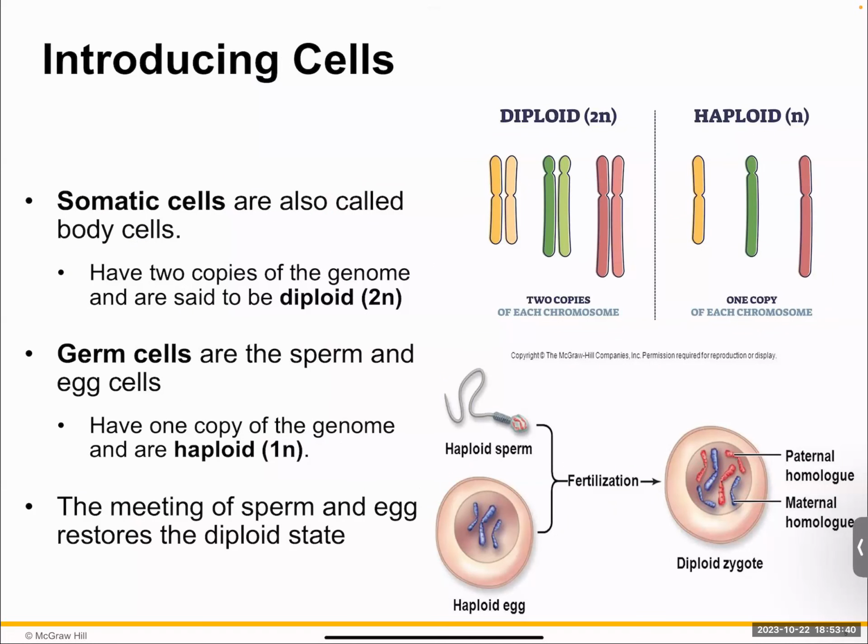Now, the next thing we're going to talk about is how do we categorize cells? There are two major categories of cells, what we identify as somatic and what we identify as our germ cells. The way I talk about somatic cells is basically any cell in our body with the exclusion of our germline cells, which is basically our sex cells, either egg or sperm, depending on the gender of the individual.